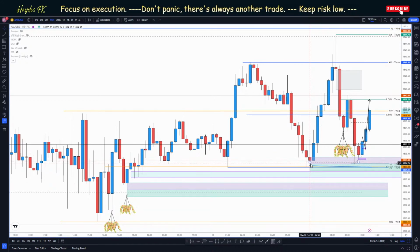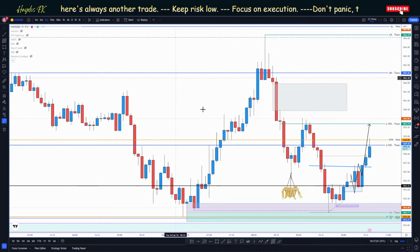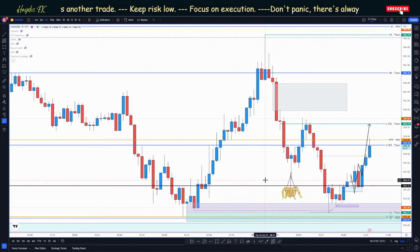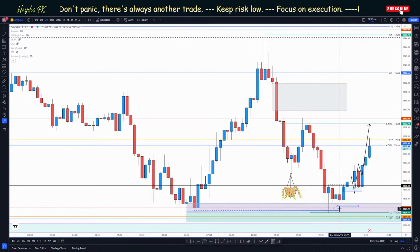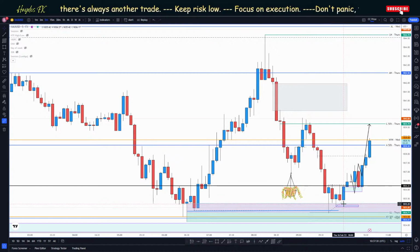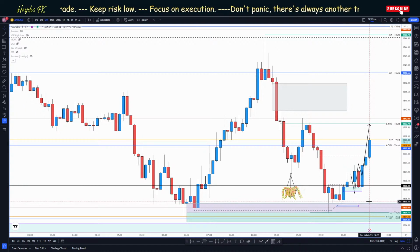Yeah, look at the 30-minute time frame. It's a bit clearer. So I was expecting a reaction from there. After that, go to 5 minutes. Knowing that this was the middle of the wick of the 15 minutes, I know that the reaction and the liquidity was there. So then I start to look at 5 minutes, and in 5 minutes, what we can see is this doji reaction, and then I was looking at the middle of the 5 minutes for a potential move to the upside. So in that way, I started to look at the chart and not buy the structure, and took paper buys because I'm still learning this kind of concept.